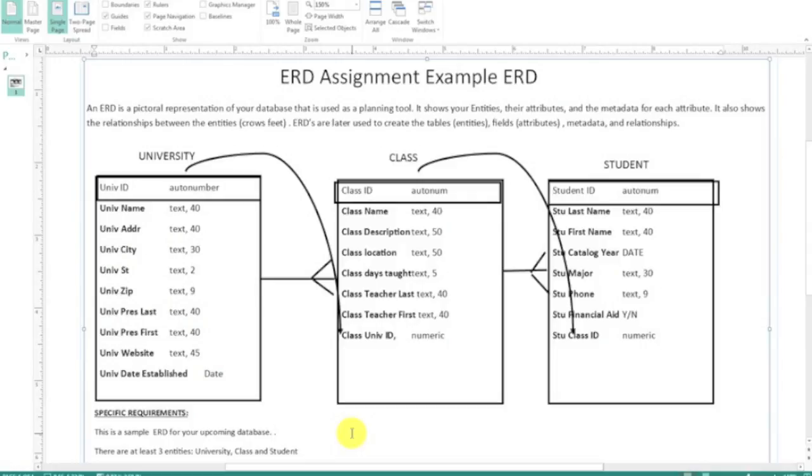So let's take a look at this entity relationship diagram. Obviously, there are many universities across the United States, and each university has many classes, and that is indicated by this crow's feet. And each class obviously has many students. Each one of these boxes is called an entity, therefore entity relationship diagram. The crow's feet shows the relationship, one to many. Each university has many classes that it teaches, and each class has many students in them. So, entity relationship diagram.